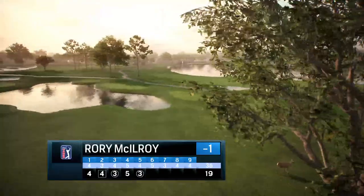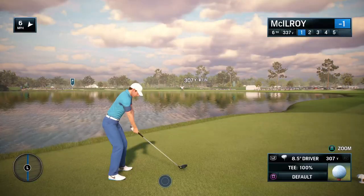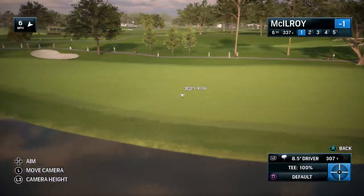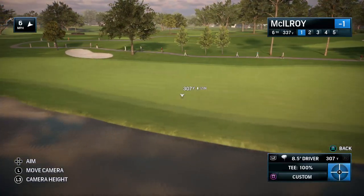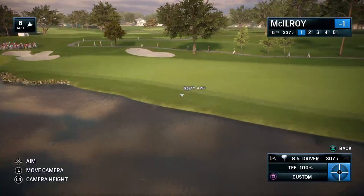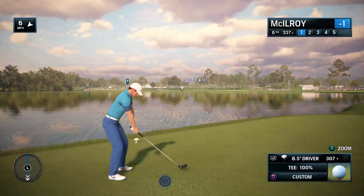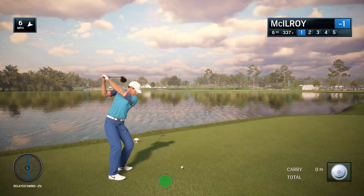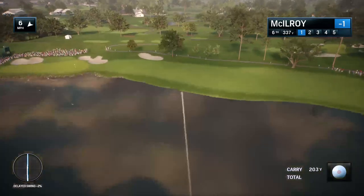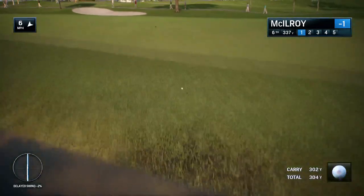Frank, the sixth hole here at Bay Hill, this is not the hole you want to be playing if you have a case of the snap hooks, is it? No, the snap hooks, you'll never leave the tee. Dozen balls, you'll still be gone. This is not hitting in the right direction. No, it looks like it's going to be in the rough.